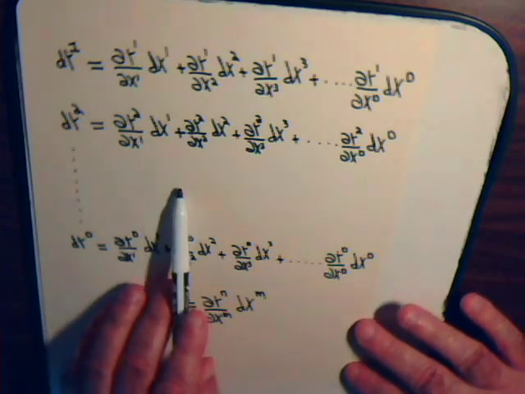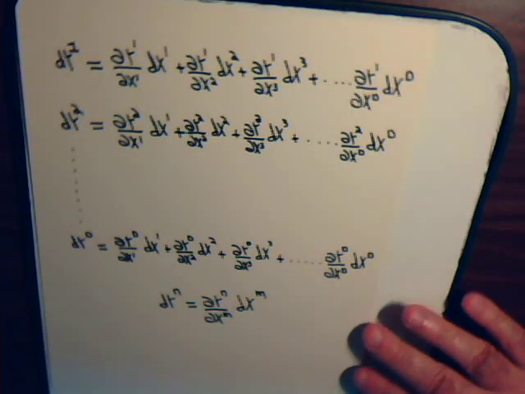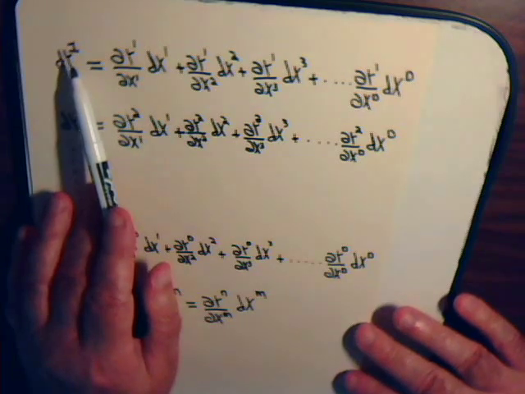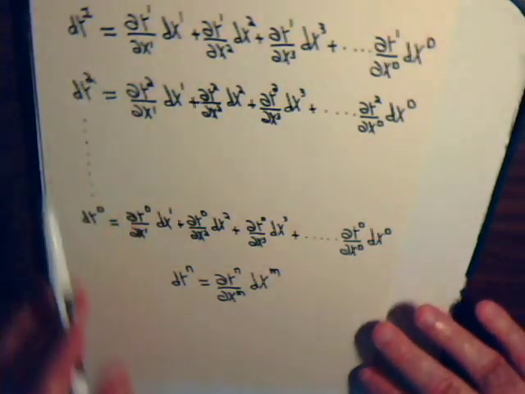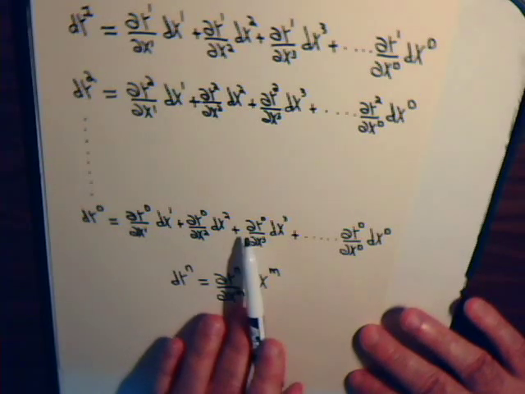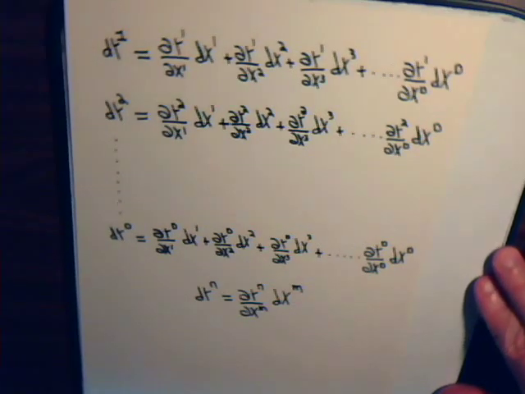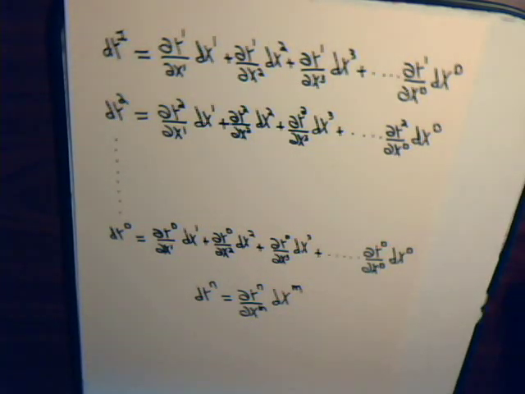Likewise, for dy2, it's going to be a very similar expression, except instead of dy1 we're going to have dy2. And we're taking derivatives with respect to x1, x2, x3, and so forth. And here, as in the x-coordinate system where the vector has d number of components, it's going to have d number of components in the y-coordinate system. So go all the way down to dyd, and again, it's going to be a similar expression to what we have written above.